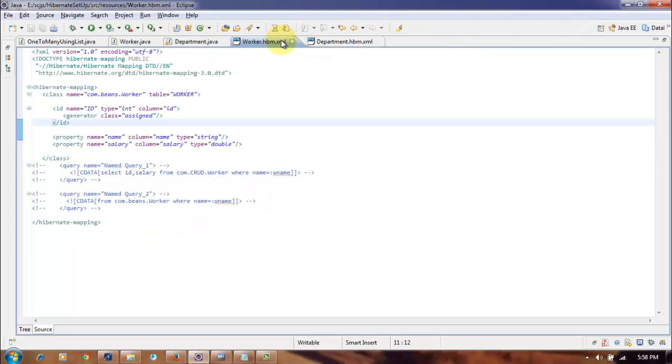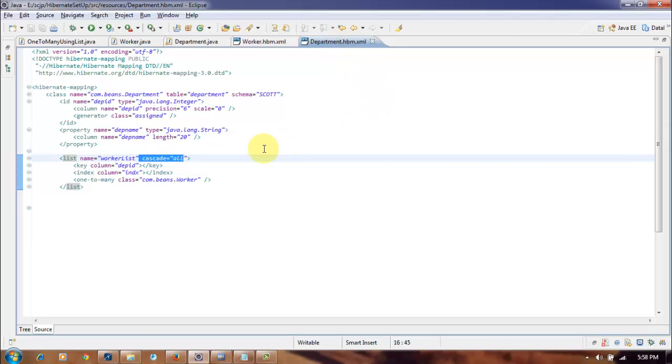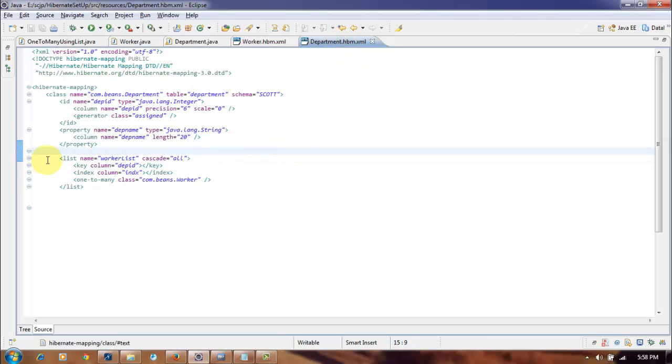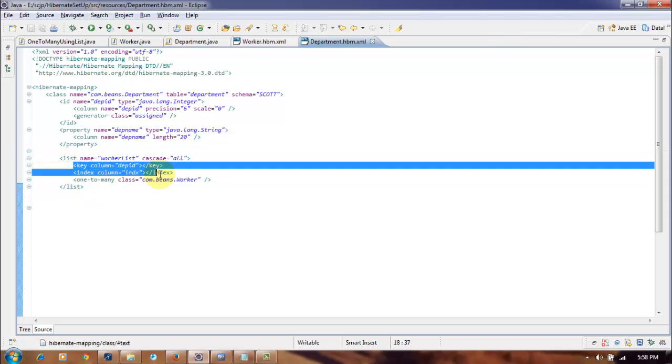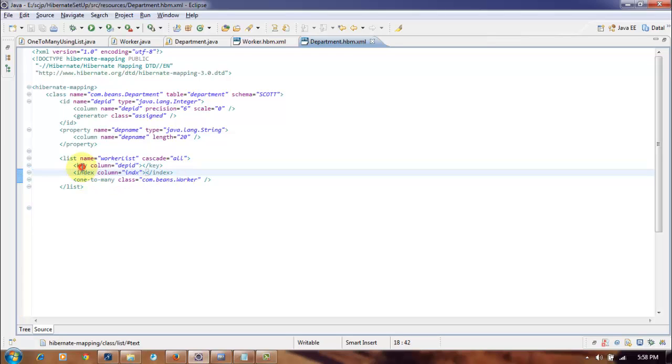And the HBM file, this is the same for the worker. And in the department HBM file, we have one more property, list. Within this we have some more tags, key, index and one-to-many.